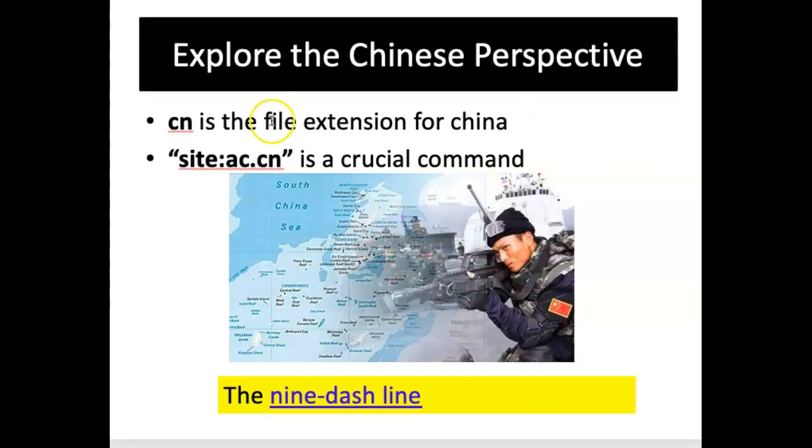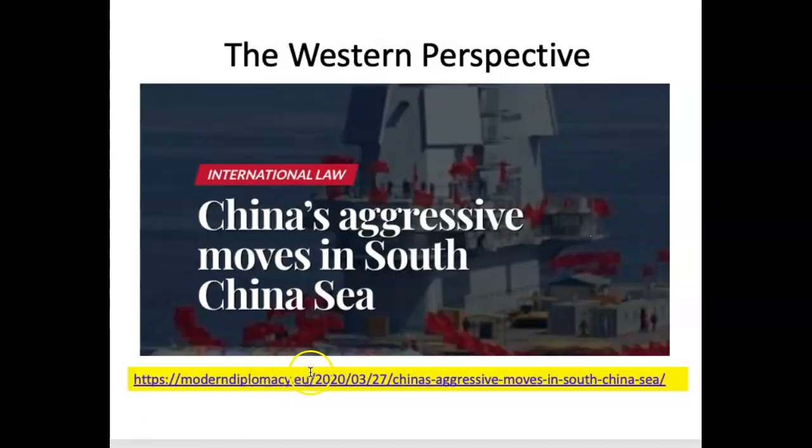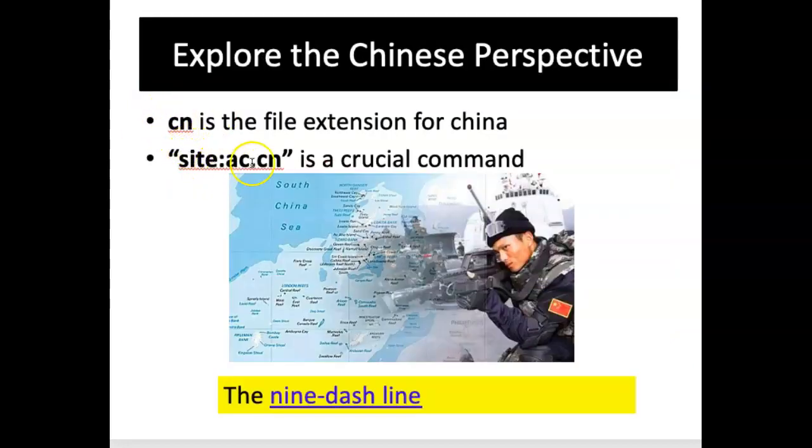And you could do that by partly using the URL, which is at the top. As we see here, I showed you before, the URL here is from the EU. If we put in a site search and we use CN, which stands for China, then we'll only get web pages that are manufactured out of China. So we can see from the extension that we are then looking at another point of view from websites that come from China. And the Chinese refer to the dispute as the 9-dash line.